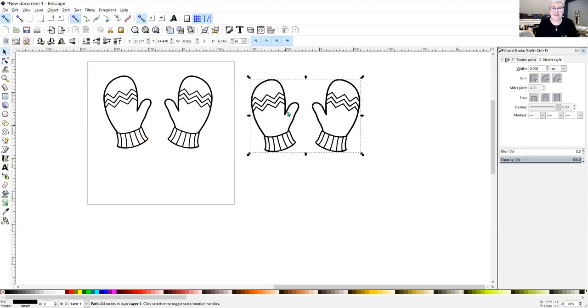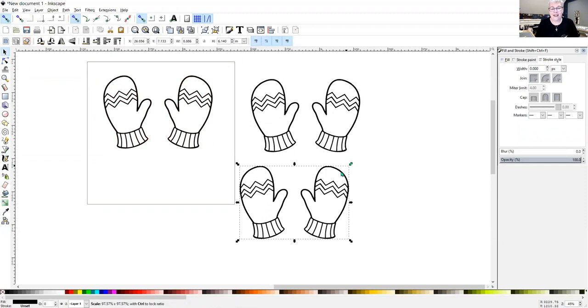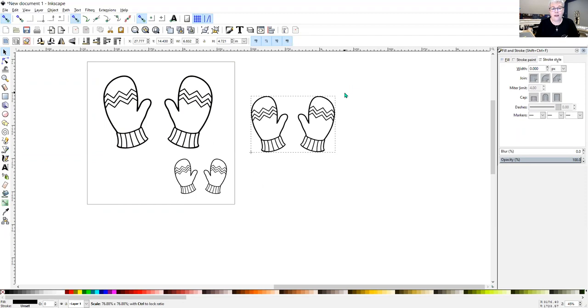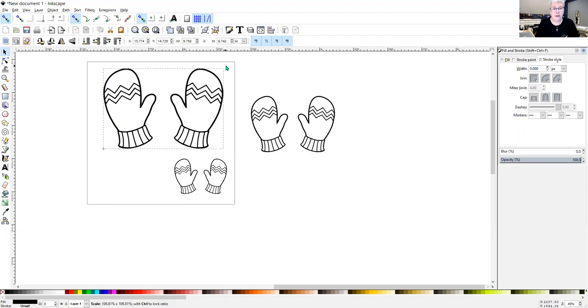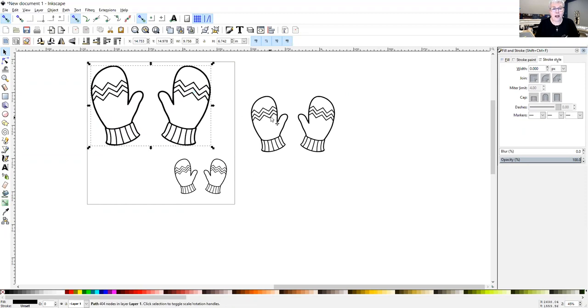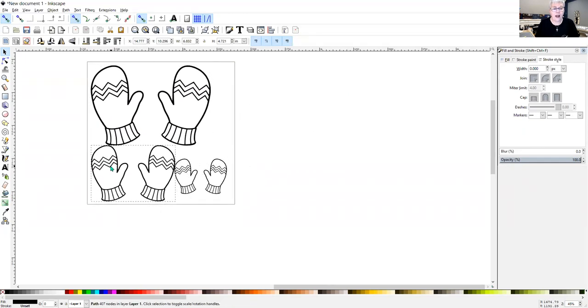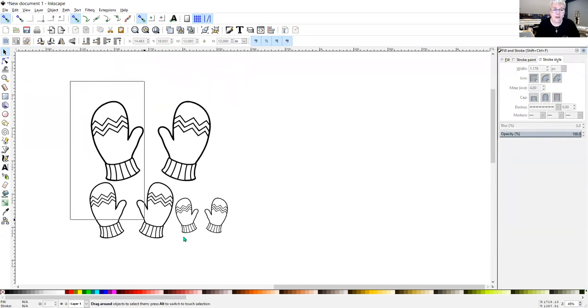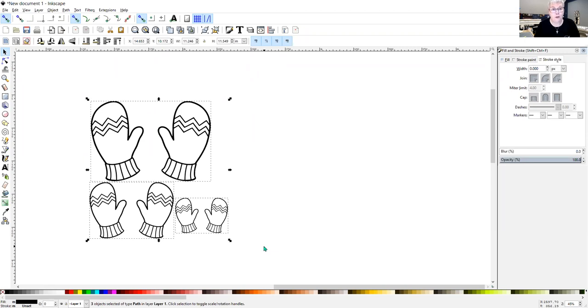Just like this. Let's say I had a couple of these. Let's say they're all different sizes, right? I have some small ones, the baby ones, the mama ones, and the daddy ones, right? And I want to fit them all on my mat. I can make sure that they all fit within this 12-inch box before I even save my file, right? You don't want to save this box. You can get rid of the box, but once all of your items are grouped within your mat space, then you can delete this, and now you can save this file to bring into your cutting machine, and it's going to fit on your mat, and the file size won't be too big.